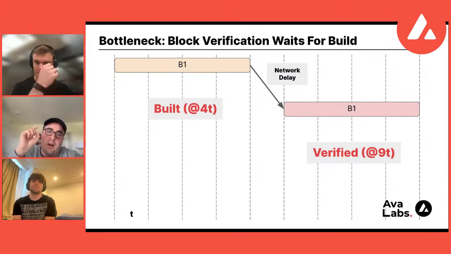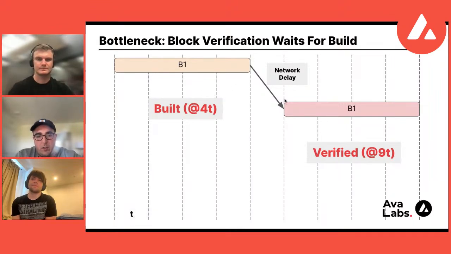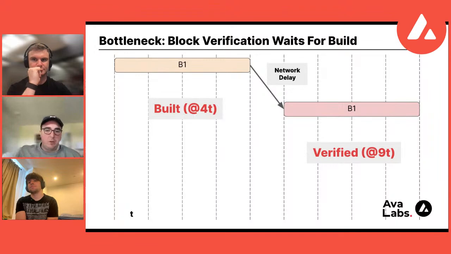What was happening was that block verification always waited for build to complete before it could actually verify anything. Imagine orange is node 1 and red is node 2. Node 1 is going to start building this block. Let's say that it takes 4 time chunks. We have a network delay for the block to be sent, which we'll assume is just one time unit. And then let's say it takes the other node 4 times to also verify the block. During this time, red node is doing nothing, and during this time, orange node is doing nothing. And you can't actually start voting on a block in the best case until everyone has gotten to 9T. Usually in practice, this may shift from 9 to 12T based on random network perturbations. As a result, you're limited by how many blocks you can actually produce, because the next person can't produce a block until they finish verifying the previous block, which slows down throughput.